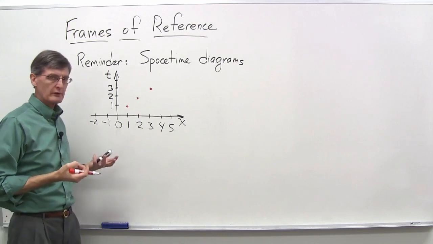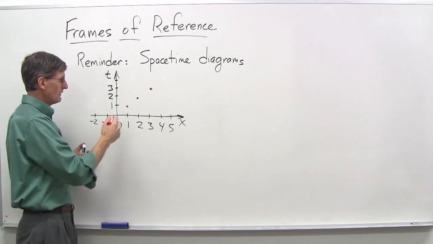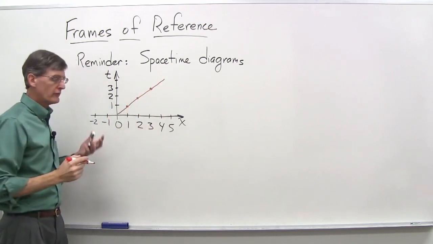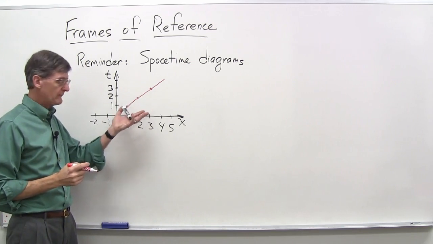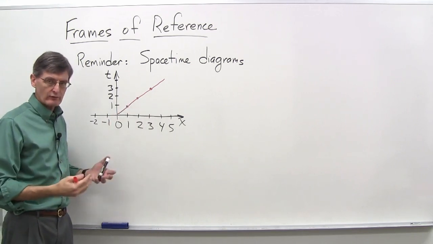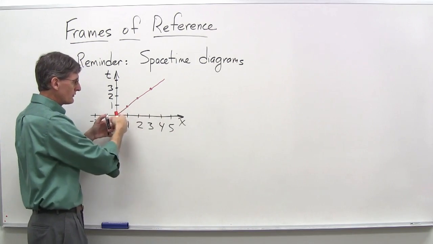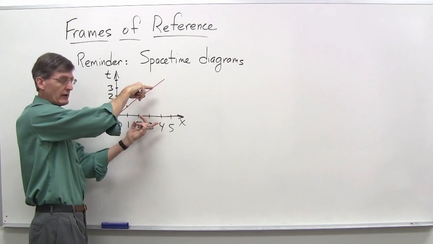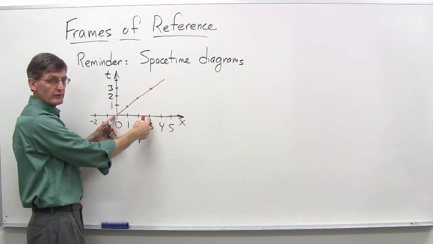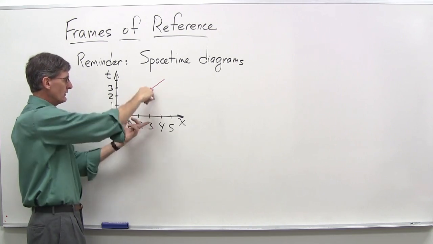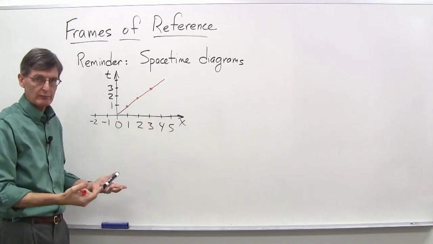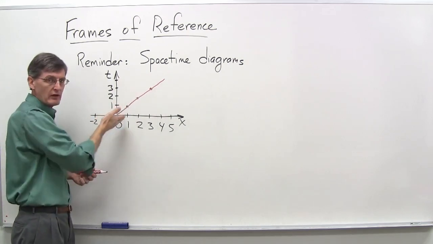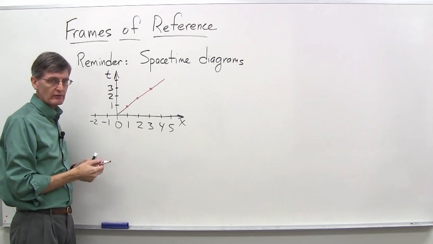We also talked about the concept of velocity, that we can draw a line through these plotted points. The velocity of an object in this plot is essentially distance traveled over elapsed time. The distance traveled, sometimes called the run along the horizontal direction, divided by the elapsed time. So if I traveled 3 meters in 3 seconds, the velocity would be 1 meter per second, 3 divided by 3. And so the slope of this line gives us an indication of the velocity.